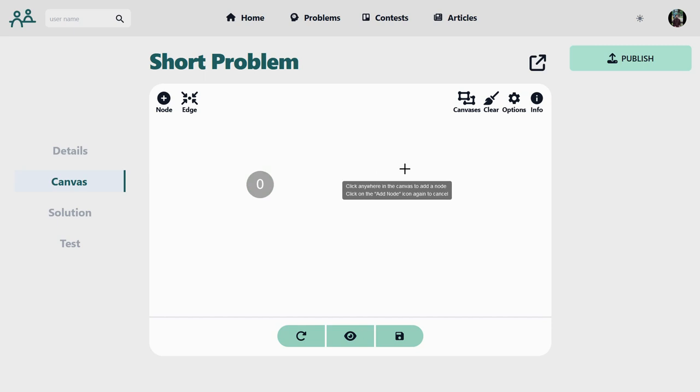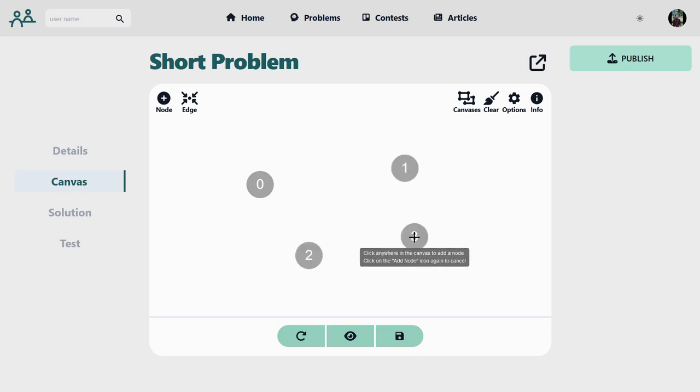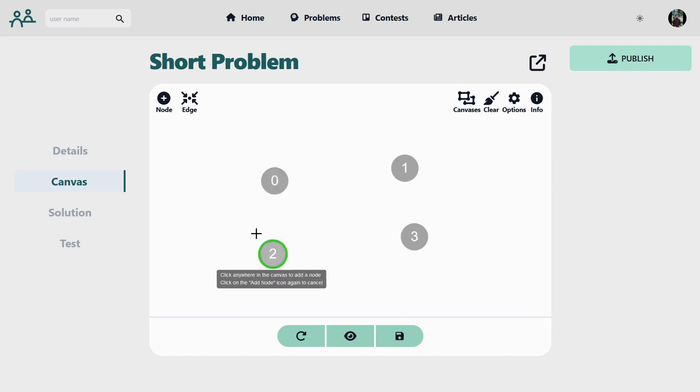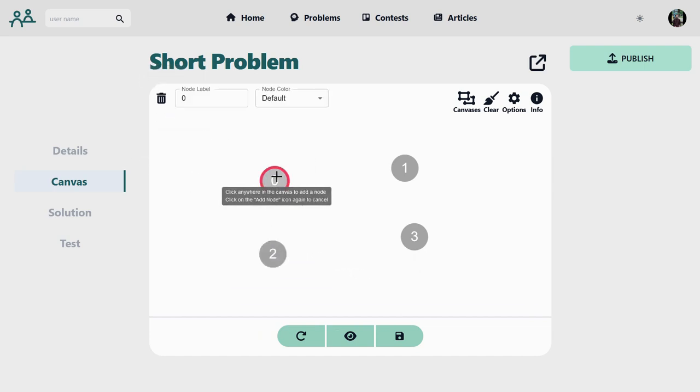So I can click anywhere in the canvas to add a node. Then I can drag the nodes. Also, on clicking a node, I can change the node label. Also, I can change the color of the nodes.